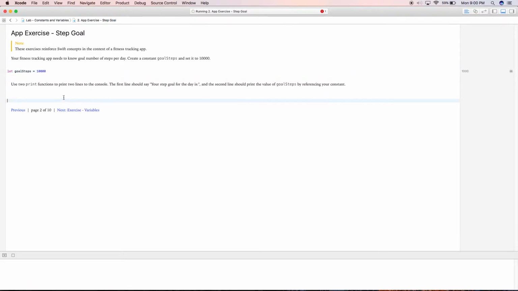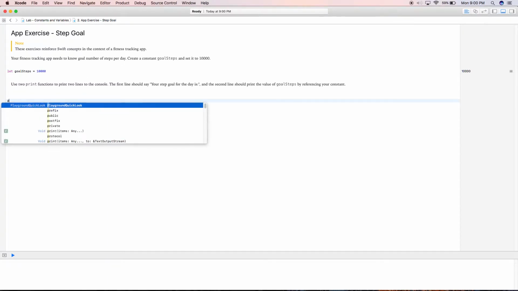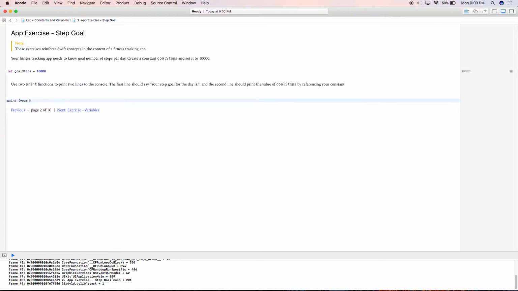Okay, pretty easy stuff. Use two print functions to print two lines in the console. The first line should say your step goal for the day is with a colon, and the second line should print the value of goal steps by referencing your constant. So the first line is going to look like this: print your step goal for the day is.